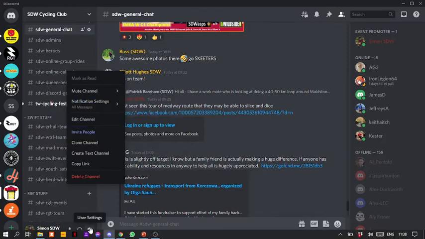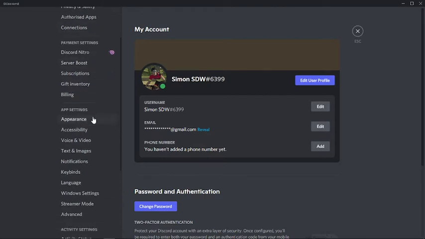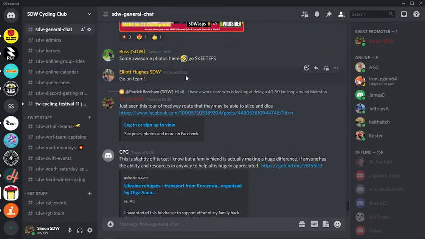Down the bottom, I can set up various other settings for me. It's very powerful in terms of security, privacy, accessibility, all those customization features. You're not going to need to use a lot of those. This is used by schools, universities, clubs, used in the gaming community a lot, so your kids may be familiar with it. A lot of those settings you aren't necessarily going to need, but it's very useful to have there. Julie and I are exploring those. Some of them are very useful for us to customize and manage lockdowns and privacy within groups and chats as well.